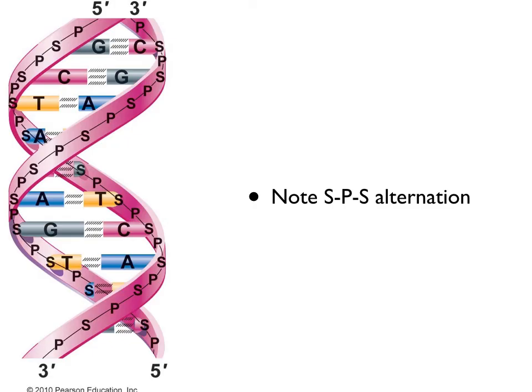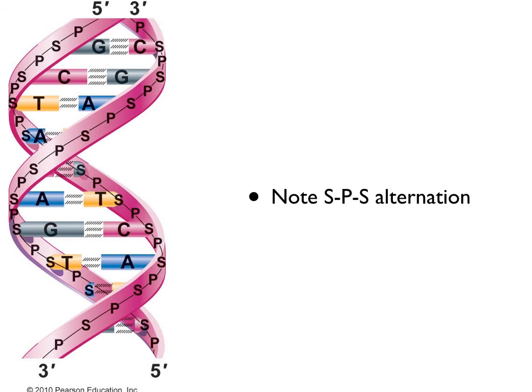So here's our structure, zoomed in a bit so you can see the alternating sugars and phosphates along the spine or the backbone of this molecule, and then also the nitrogenous bases, the G's, A's, T's, and C's, that span this distance between the two sugar phosphate backbones of each strand. And those nitrogenous bases come together into a similar place and bond to one another, forming hydrogen bonds that connect them to one another. And you can see those illustrated by these gray or black hash marks between the A's and T's and between the G's and C's.